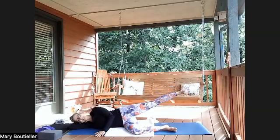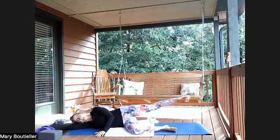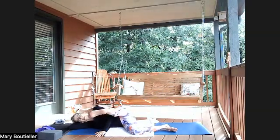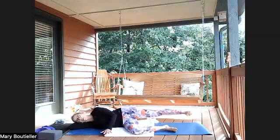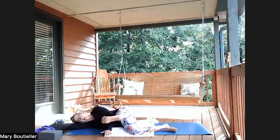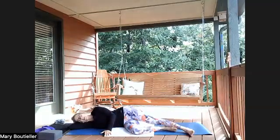10, 9, 8, 7, 6, 5, 4, 3, 2, 1. Lower it halfway. Slide it up to your hip line. Slide it forward. And then slide it back. Just one more of these. This is a whole bunch of work here. Slide it forward. Slide it back. And just lower it down right where it is. You'll feel a stretch in that outer hip.